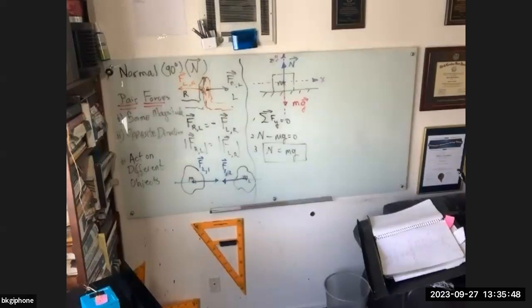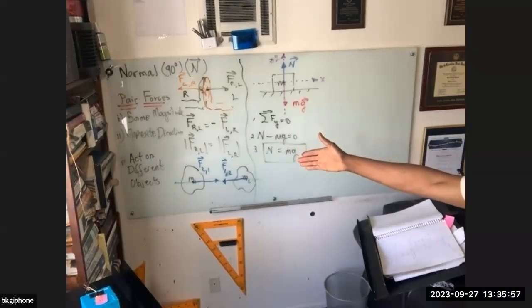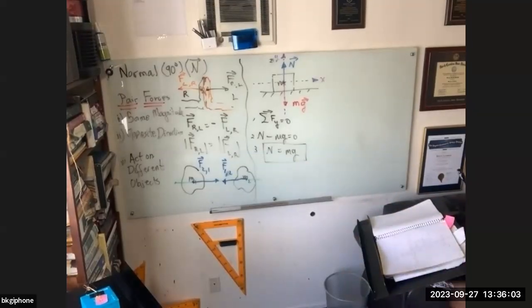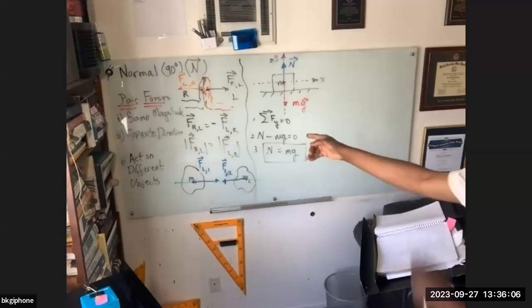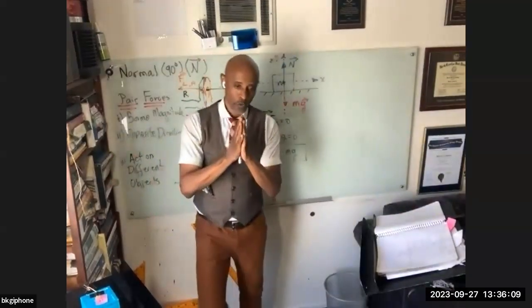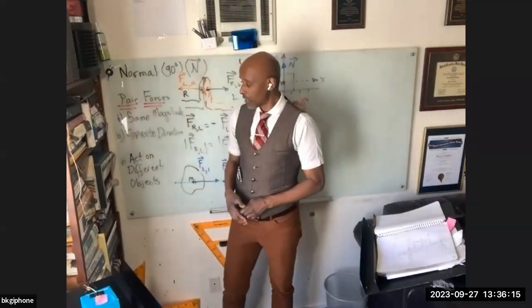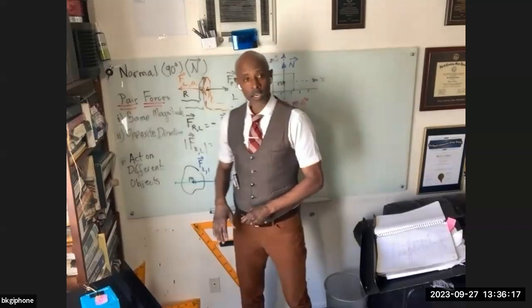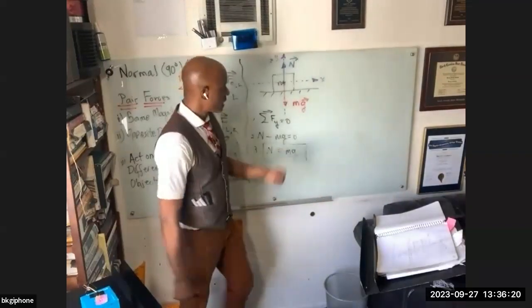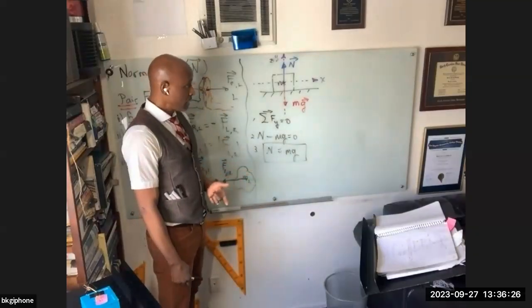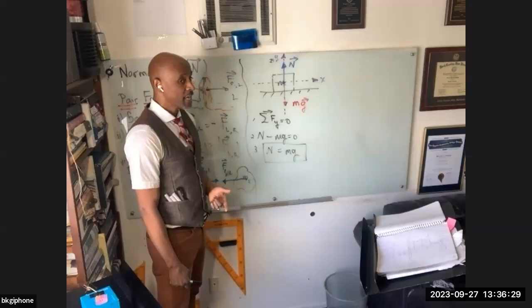That's the answer that I'm looking for. They are not pair forces because they're acting on the same object, as you said. And one of the criteria for pair forces is that they must always be acting on different objects. That's what we see in the examples that I gave. In my hands, one force is on one hand and one force is on the other. The other two criteria are satisfied here, but only for these two scenarios is the third criterion satisfied. It is not satisfied for this. So even though those forces are equal and opposite, they are on the same object, so they cannot be pair forces.